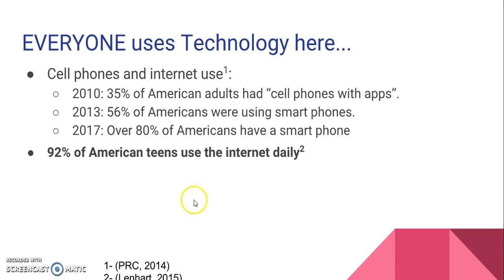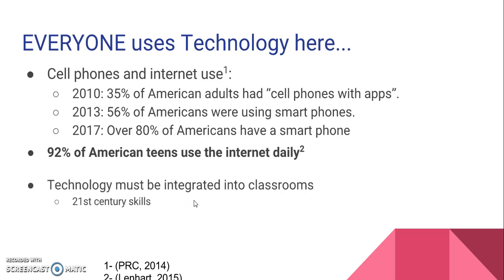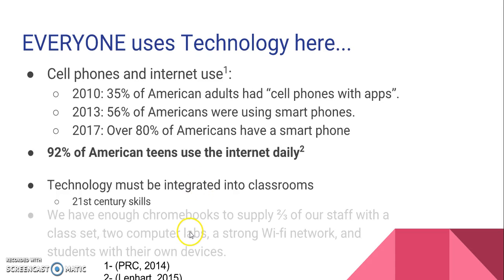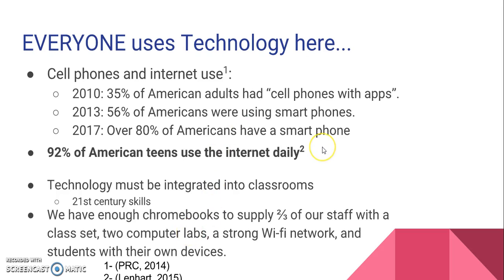We live in a global society, everyone, and it is our responsibility and the expectation that we start integrating technology into our classrooms so that we can provide our students with 21st century skills that will help them to become contributing members of society. This year, we have enough Chromebooks to supply two-thirds of our staff with a class set, 2 computer labs, a strong Wi-Fi network, and a lot of students with their own devices.